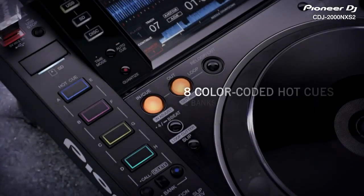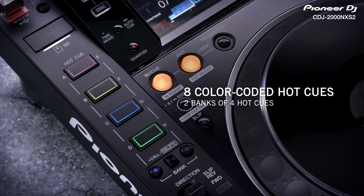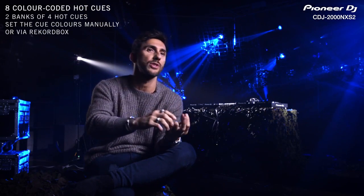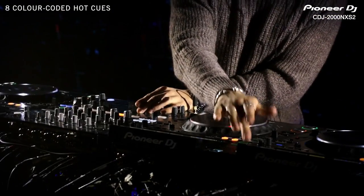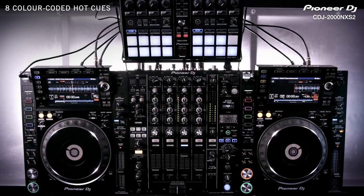On the old CDJs, we had 3 hot cues. On the new CDJ, we now have 2 banks of 4. For myself, being in the studio, I like to dissect each record, and it's very, very simple. You do this in Rekordbox. Red for acapellas, green for drums, blue for synths, and if you like to shoot things off the fly, it brings out more possibilities.